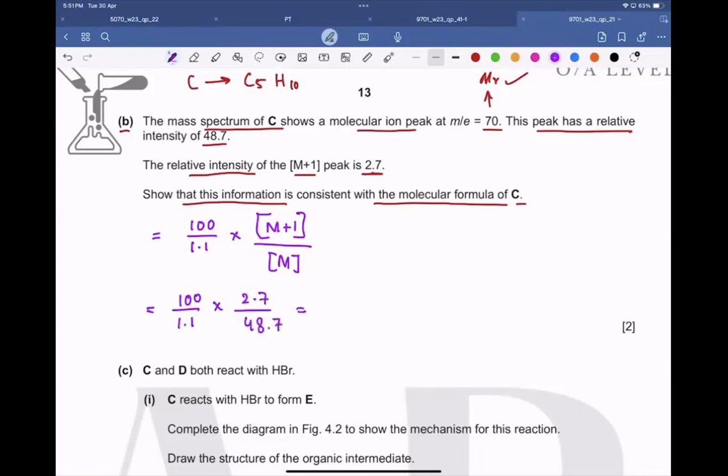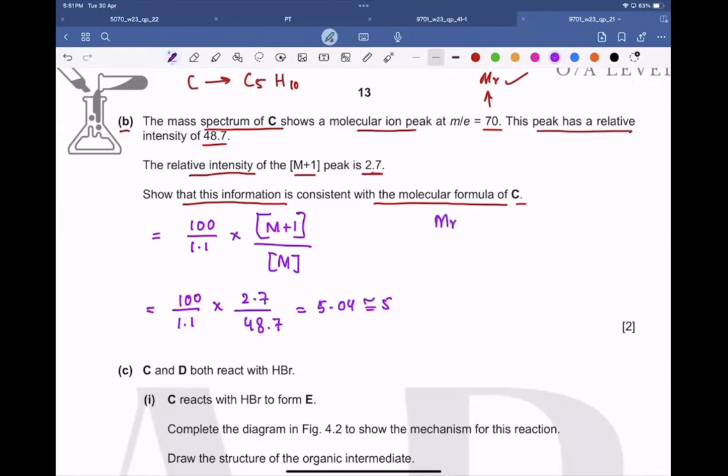Can anyone calculate it and tell me the answer, please? It is the relative abundance of carbon-13 and carbon-12 isotopes: the whole sample is 100%, and in that whole sample carbon-13 is 1.1%. So that's why we use it. Okay, Shrey. So see, it's 5.04. Isn't it equivalent to 5? So we got the number of carbon atoms, which is 5.